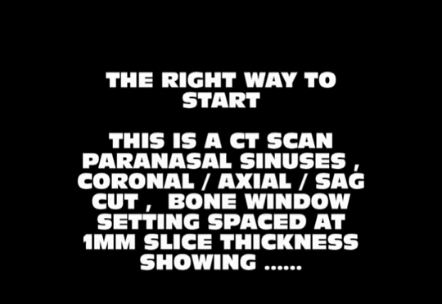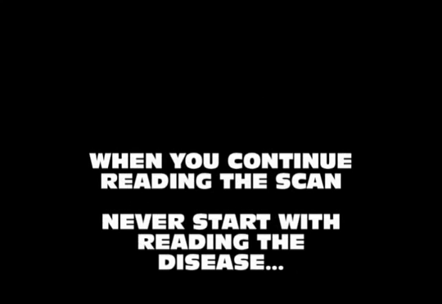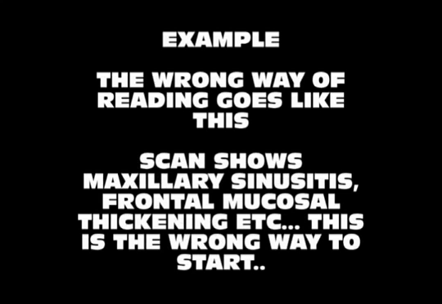The right way to start is, as a PG, just tell this is a CT scan paranasal sinuses coronal, axial, sagittal cut, bone window setting, spaced at 1 millimeter slice thickness or 2 millimeters, etc. When you continue reading the scan, never start with reading the disease. This is the commonest mistake we have seen among residents and PGs. The wrong way to start is, this scan shows maxillary sinusitis, frontal mucosal thickening, etc. This is exactly the wrong way to start.